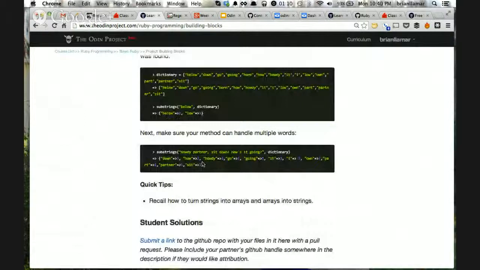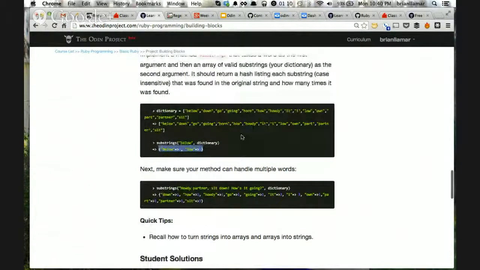Yeah, you are right, because I think they had an example where substrings actually looks like it checked the word below, and it got the words low and below.